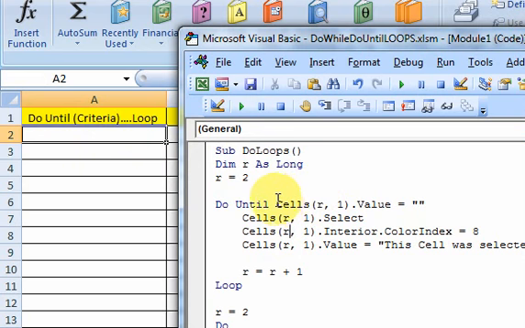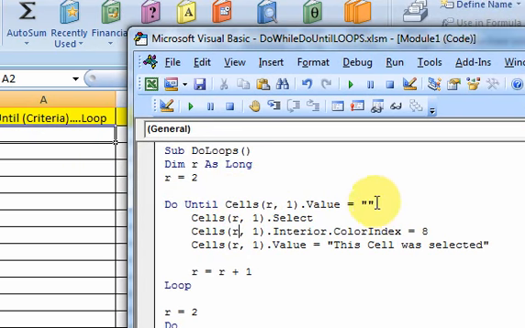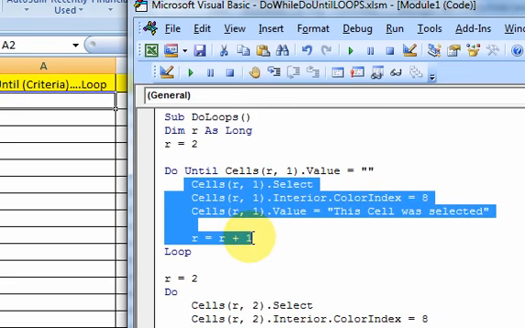If you put your expression up here like this, then it's going to evaluate that expression, and if that expression comes back as being satisfied, meaning true, meaning it's been met, meaning the value is blank, then it won't go into the code here.